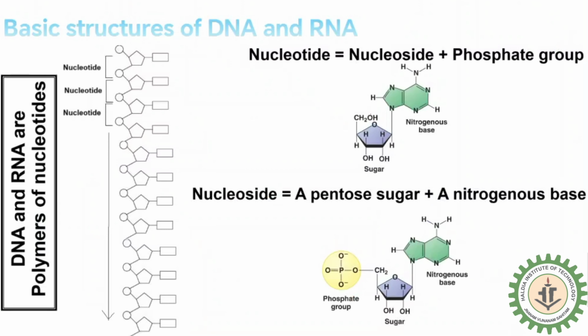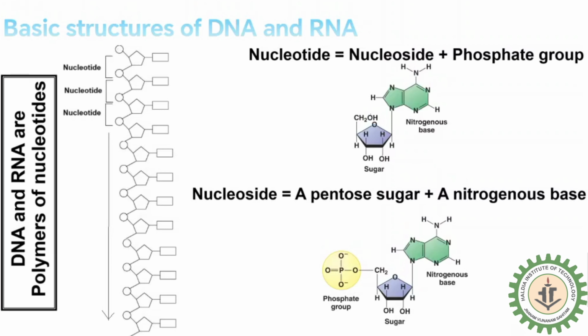Now, DNA and RNA, these molecules are nothing but polymers of nucleotides. Now, what are nucleotides? Nucleotides are nucleosides plus a phosphate group, PO4 group. So, what is a nucleoside? A nucleoside is a ribose sugar and a nitrogenous base attached with this sugar. So, a nitrogenous base and a sugar, these two make the nucleoside, and when a phosphate group is attached to it, then it will be called a nucleotide. Now, DNA and RNA molecules are long polymers of these nucleotides.